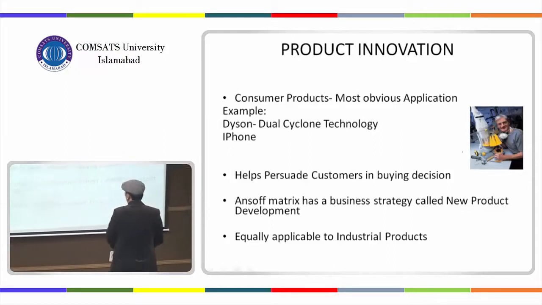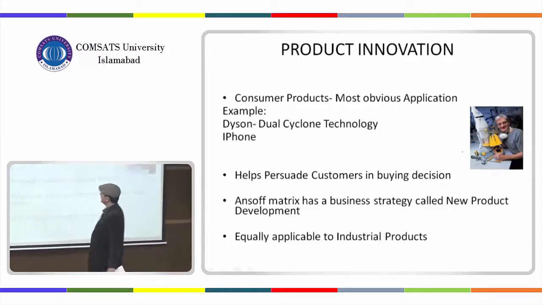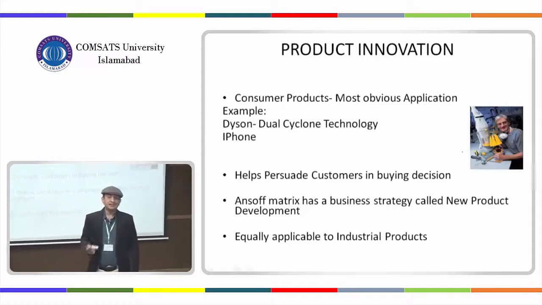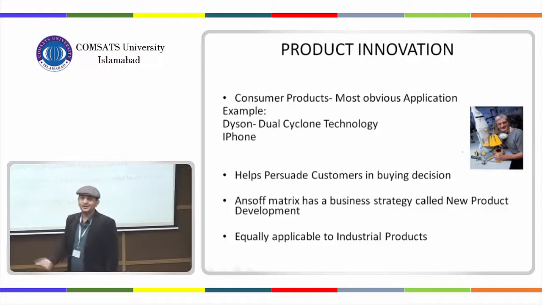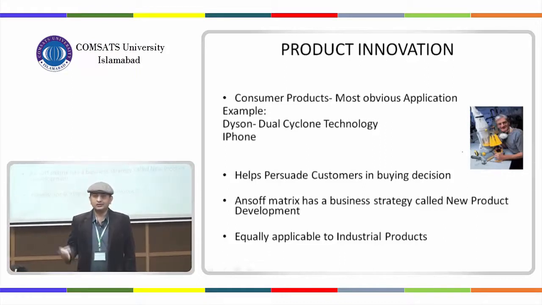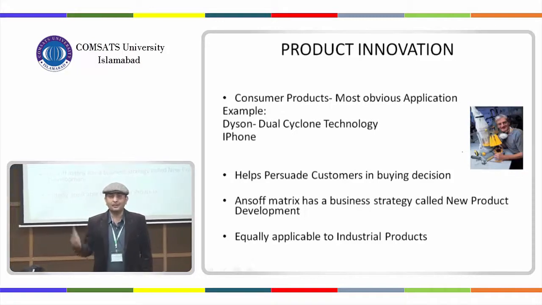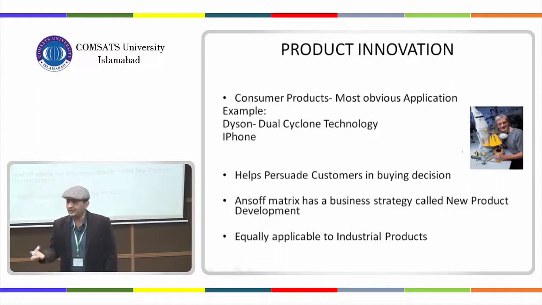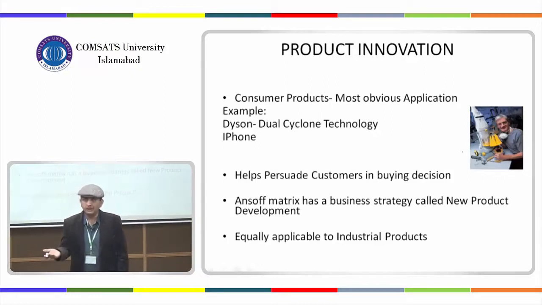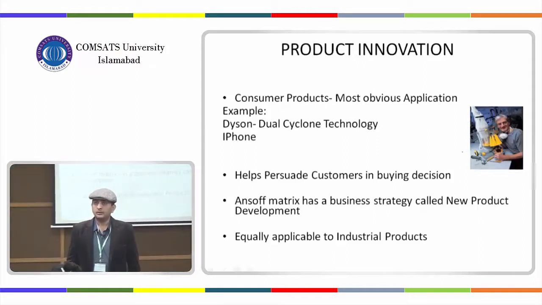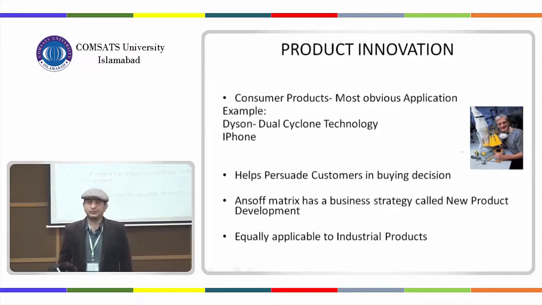And what's the advantage of pursuing product innovation? It helps persuade customers to keep buying your products. Imagine Samsung giving up on product innovation. No one would value it. Maybe for the next 2-3 years there would be somebody, but after 2 to 3 years nobody would even remember what Samsung stands for.